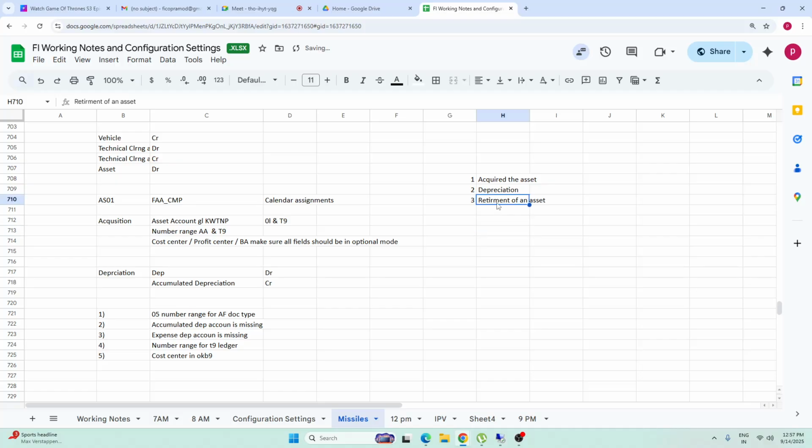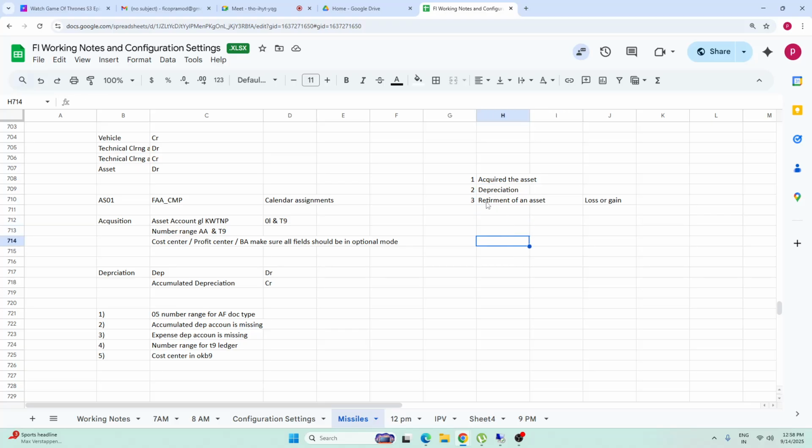Now, when you sell the asset, do you think you will get some profit or loss? Either loss or gain. If you purchase a vehicle today and sell it after 1 year, you'll get a gain or loss after depreciating the value. It depends upon the depreciation rate and everything, right?